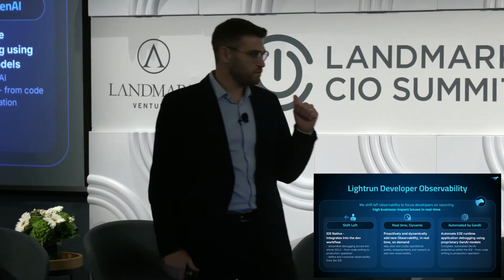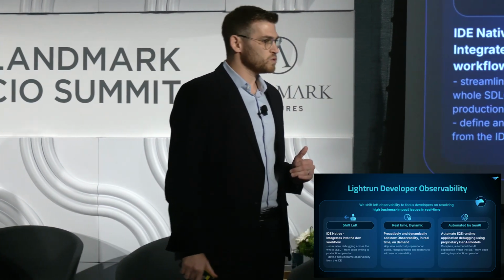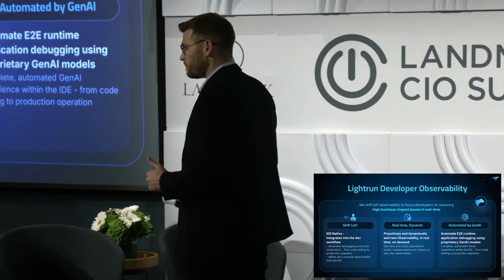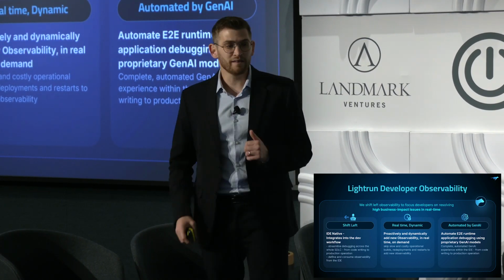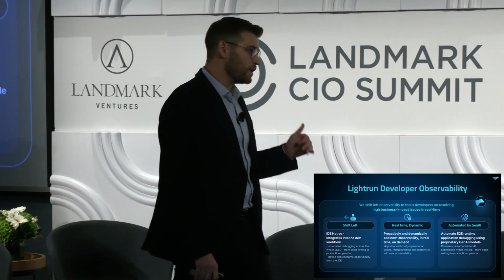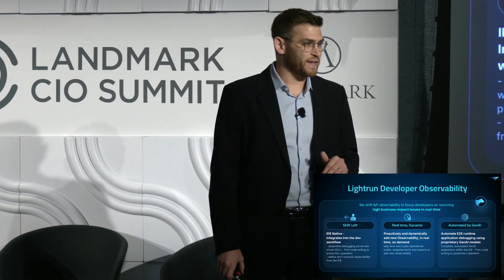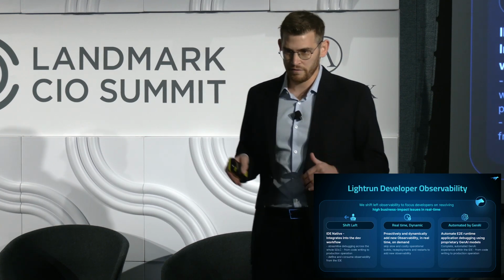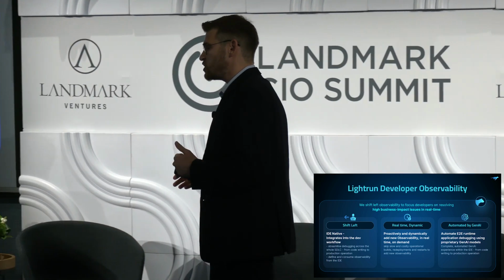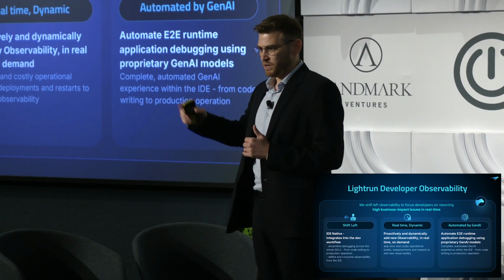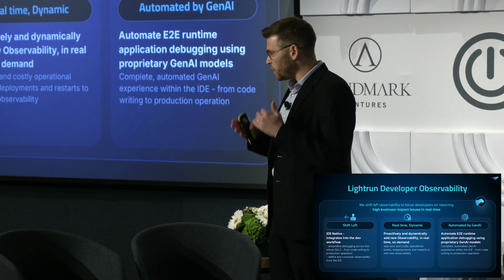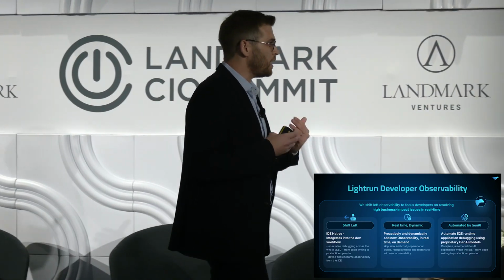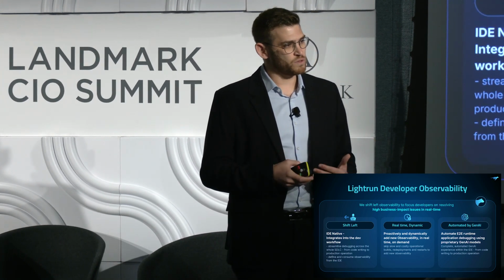First, we shift left observability directly to the IDE of the developers, where they can define and consume observability directly in their day-to-day workstations. They are doing that in real time, on the fly, with no redeployments, no code changes at all, and dynamically. So think about a scenario where we have a P1 incident, the business is bleeding, we don't have enough information to get to the root cause, and we have Lightrun now to tackle the incidents on the fly directly from the IDE, secure and safe, and being much more proactive in the approach we are troubleshooting applications.